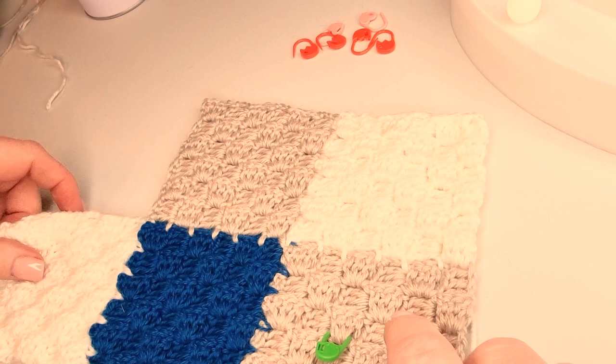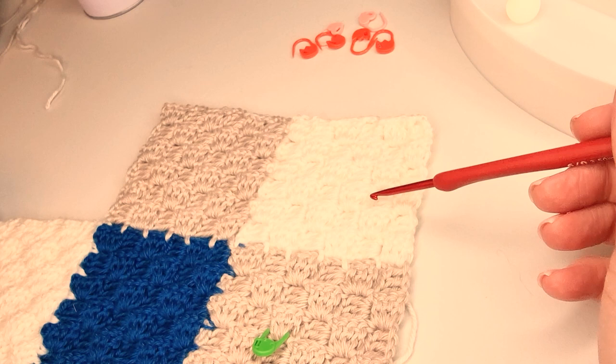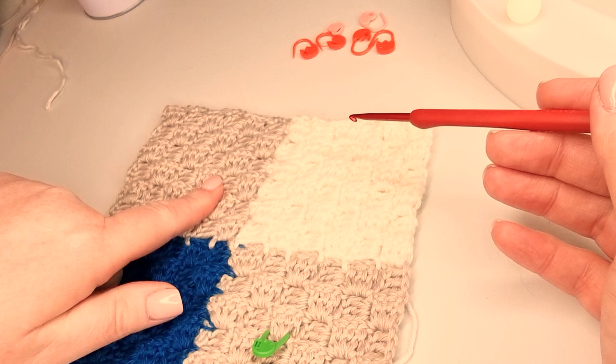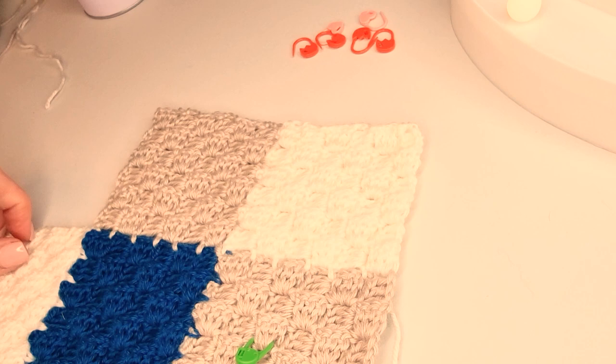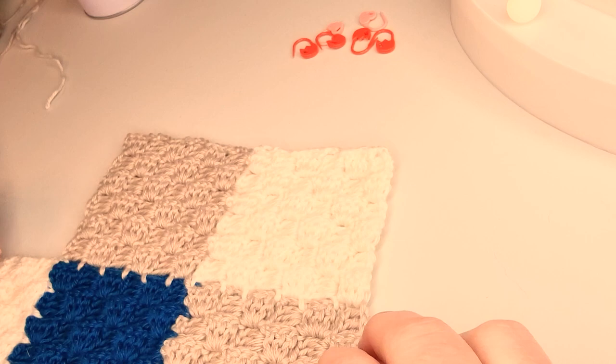Yesterday I had nothing. What I'm going to show you, you'll see this is a previous example that I made. I'm going to show you how to join every square one of every row from row two onwards. Row one was slightly different, but from row two on it'll be the same. And then I'm going to show you how to join every second square from row two and third, fourth, fifth. These are exactly the same. So let's begin. I'm going to take the contrast color here. You would need to refer to the pattern for the proper color order. These colors I'm just doing as I go. They're not indicative of how the pattern works.